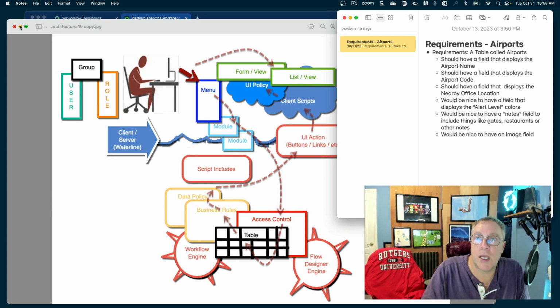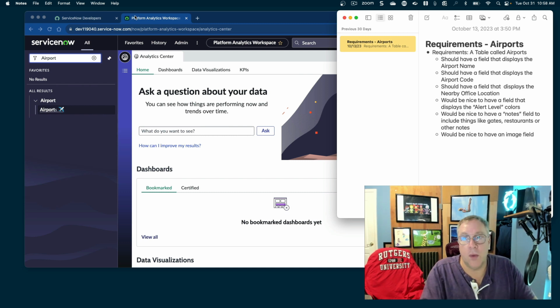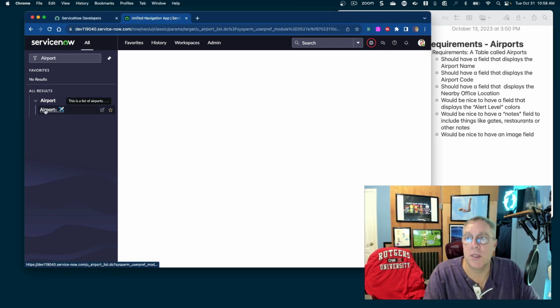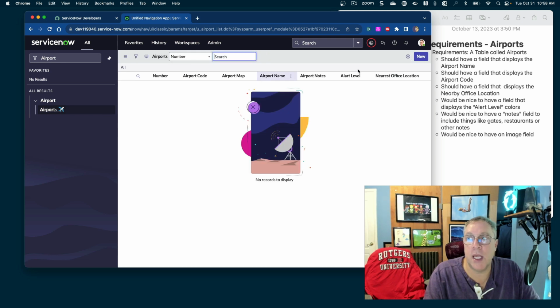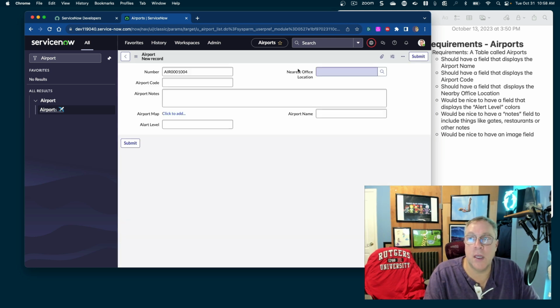But now we're going to come over here. And what we're going to do is remember that, as I said, when I built the table airport, it automatically built the menu and module airports. And as we did that, when we went to the airports, the system, by saying, hey, create new, generated a record in that form for me. And when I looked at that form, it wasn't perfectly laid out. So we're going to talk about a couple of different ways to manage that form building.